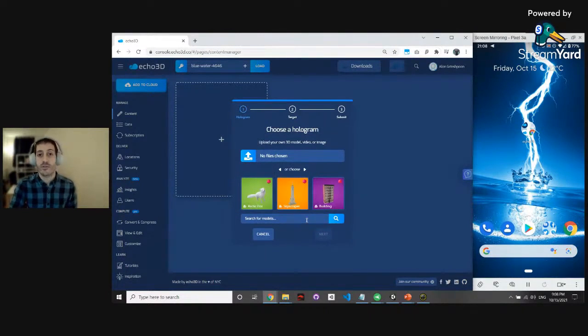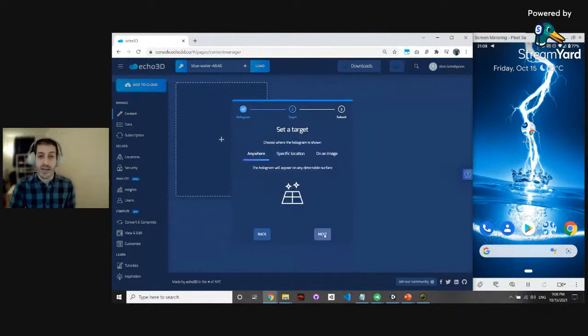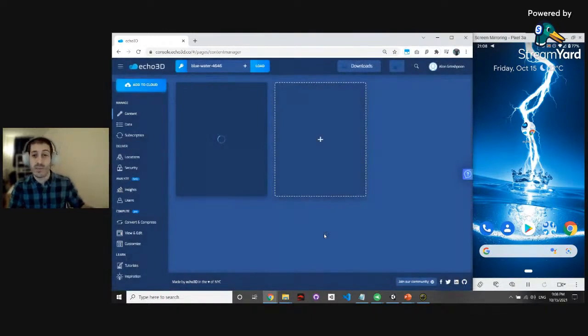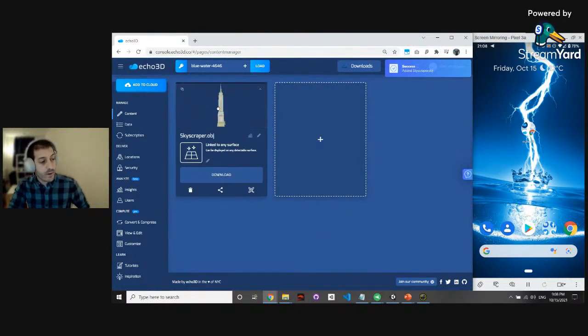There's a search engine that you can use to find 3D models that you can get from the internet. But I'm going to use this model of the Empire State Building. I'm going to upload it to our cloud. What happens right now is that we take that 3D model that's really suited for 3D printing, and we convert it so it works on Android, iOS, Magic Leap, all these different AR, VR, and 3D platforms. Now, once it's done, I'm able to see the 3D model right here, and we can see that the file that was originally one file format was converted to other file formats on the fly, nothing to worry about.